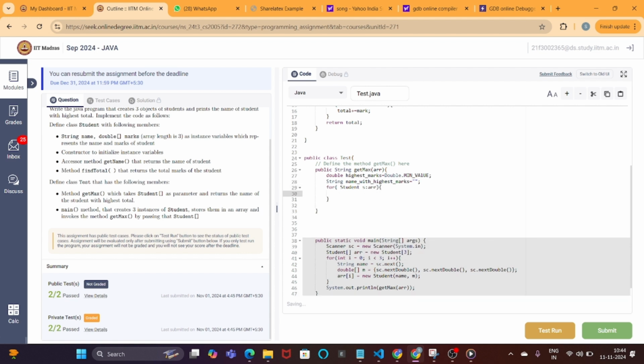In each student object we have to check whether the total of that student is greater than whatever we have in highestMarks, then we will update both highest marks and the name with the highest marks.